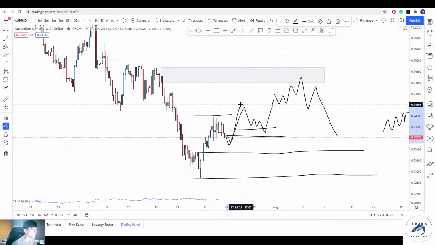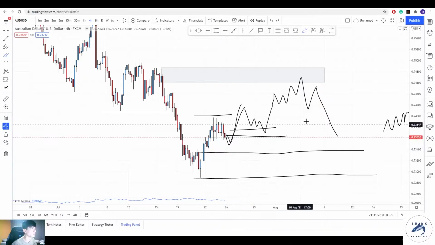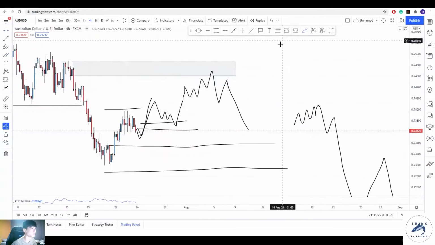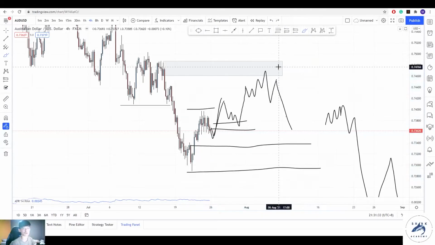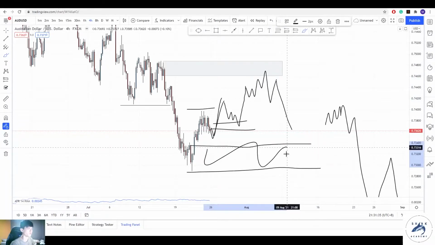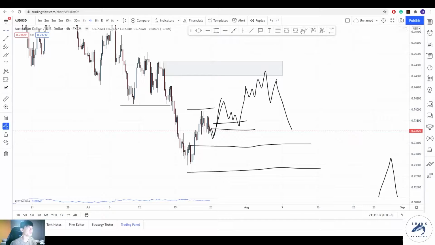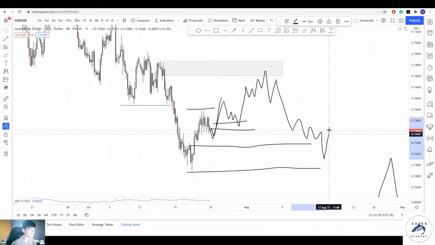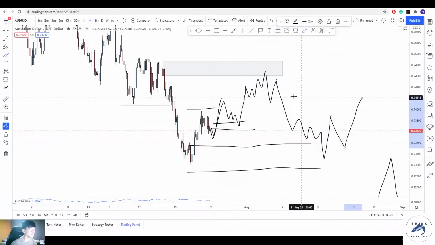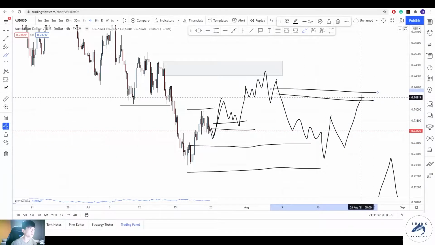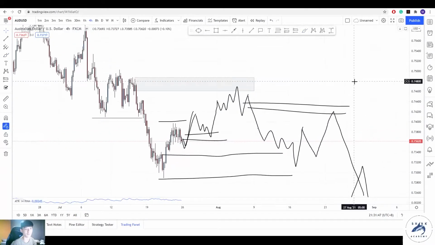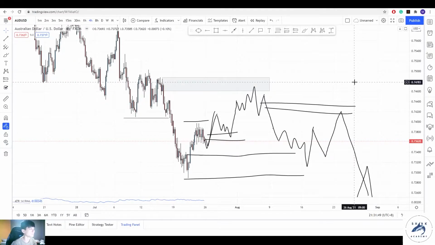Because in this scenario, prices didn't tap into this demand, right? It went off to break out of structure after maybe mitigating areas inside of here. And with this in play, we expect demand zones over here to be mitigated, right? And over here, we can't be sure that prices want to hold over this demand, right? If we see an accumulation over here, then we have valid reasons to take buys and maybe towards this supply zone before dropping off. Okay, so this is our buyers for Aussie dollar.